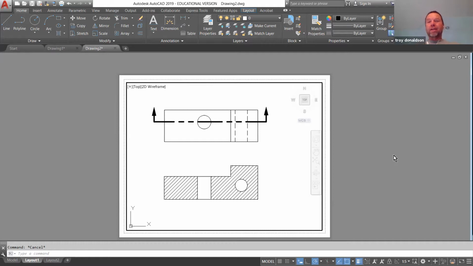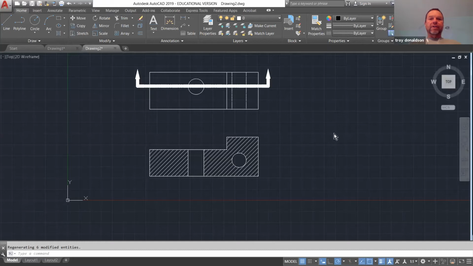Once you get it done and you have to use it more, we could save that graphic and use it over and over. And when we talk about blocks in the future, I can show you that. But that's the way I make cutting plane lines. I just draw the line all the way up to the arrowhead and then I put the arrowhead in with polyline. Notice I did it in this view. This is the print view. It's always going to look a little different here. So that's really super ugly, I know.